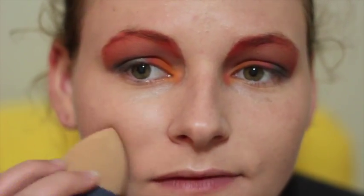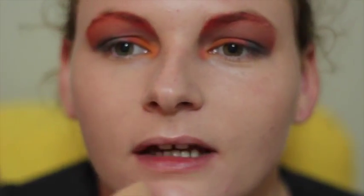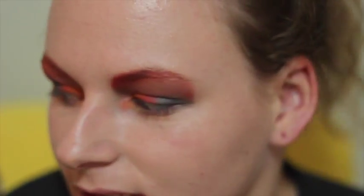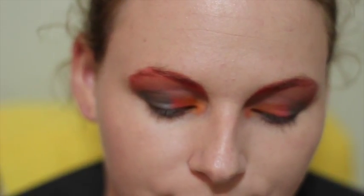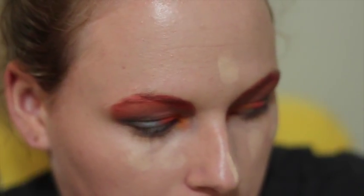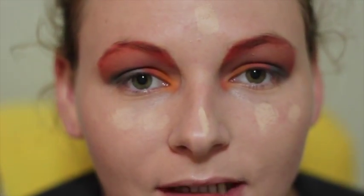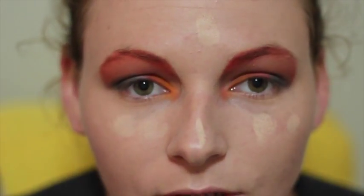I added way less foundation than I normally would and I think it looks fine. I think I go too over the top with my foundation. I did have to add a little bit more to one side because I think I just rejected it altogether, but overall I'm not too mad. Once I add concealer and powders and stuff like that it sort of covers everything anyway. Speaking of concealer — there it is. I'm going to add some concealer, and I do this too heavy as well. So I'm only going to do a little bit — a weeny bit — particularly because I don't have a lot of foundation on for it to stick to. I've got my concealer on, so I'm going to stick that on really quick and we can do the powders.